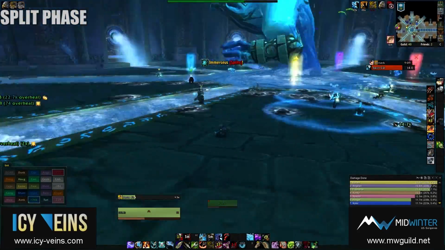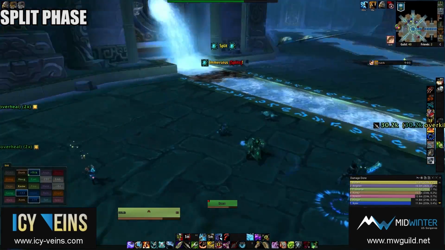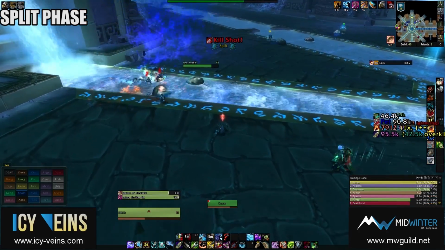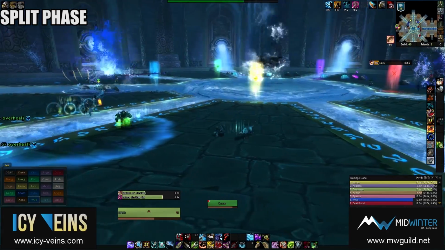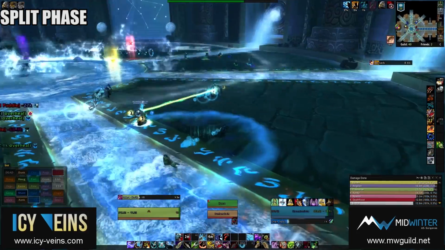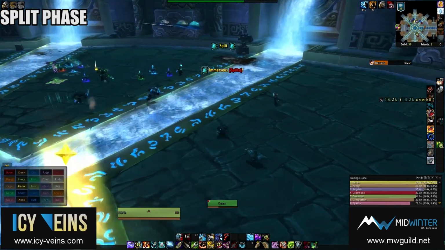The 2 types of adds in the Split Phase are called Sha Puddles and Contaminated Puddles. The Sha Puddles are hostile and can be killed. They have no abilities and they do not melee. When a Sha Puddle is killed, it grants raid members within 10 yards of it a stack of a short duration buff that increases damage done to other Sha Puddles by 25%. If a Sha Puddle reaches the center of the room before it is killed, then it deals a moderate amount of raid-wide damage. The Contaminated Puddles are friendly and they start out damaged.